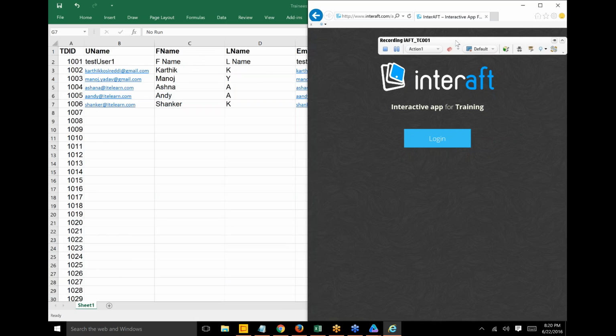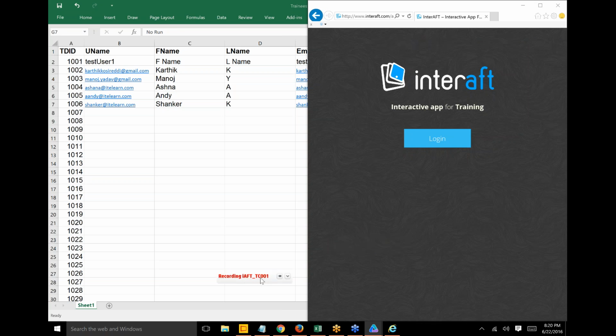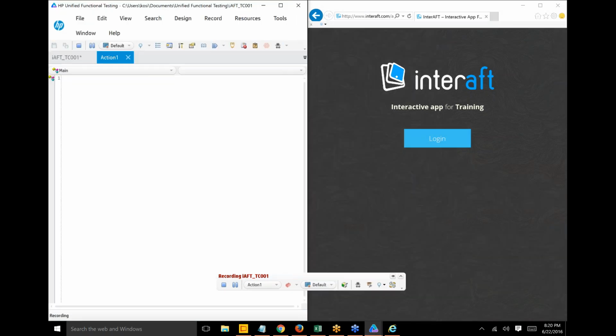At this point, you will notice that a small tab has come up here where it is trying to record. All right. Now let me open up the complete application. So we can also see what is happening to the application. Okay, let this be there. Let's get this window here. All right. So now you'll see that it has a stop and a pause, and it is ready to understand what we're trying to do.